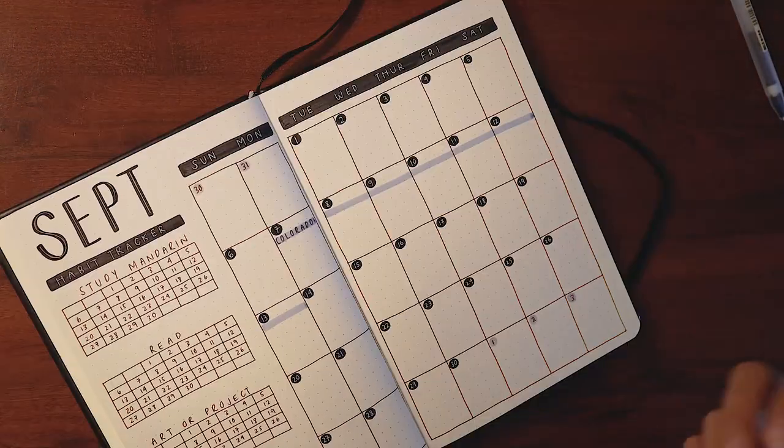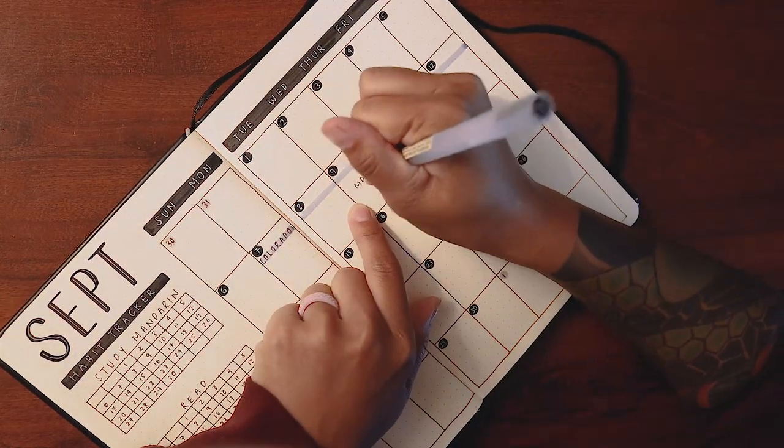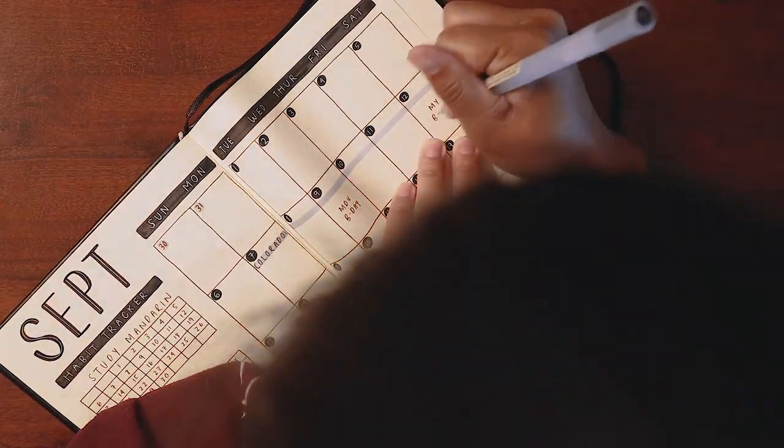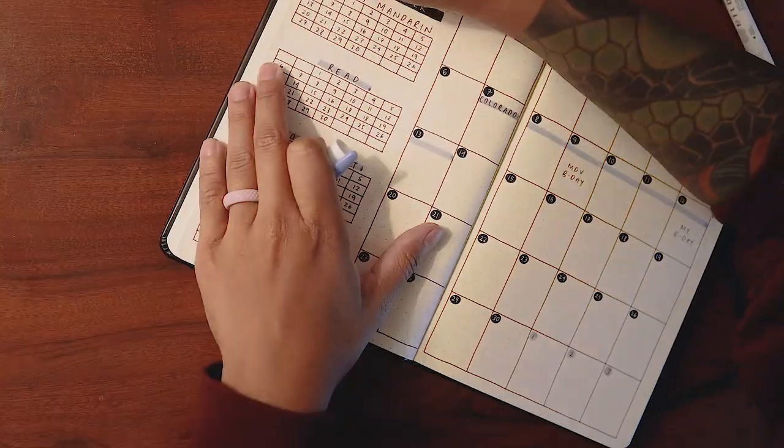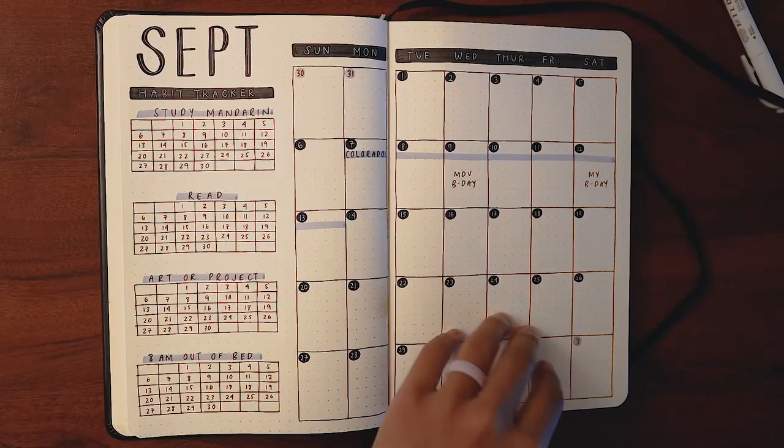So last but not least, fill in the important dates for September. We have a week-long trip scheduled for Colorado. We're gonna go look at houses, and then Matt's birthday is on the 9th, and my birthday is on the 12th. So I'm very much looking forward to spending our birthdays together once again.